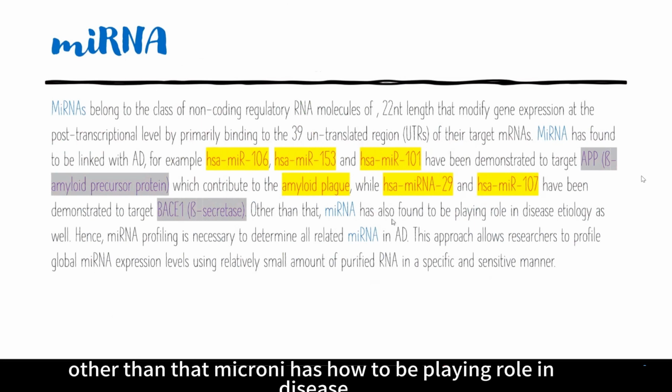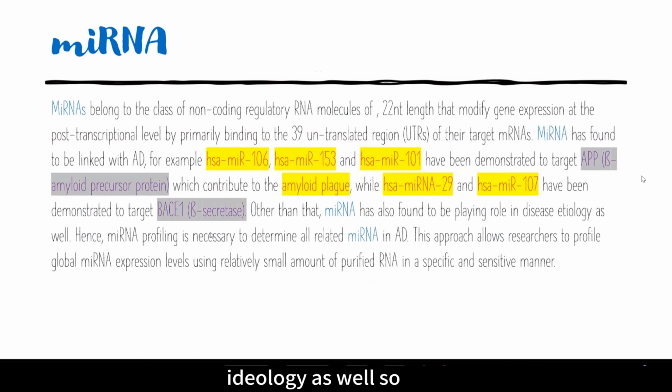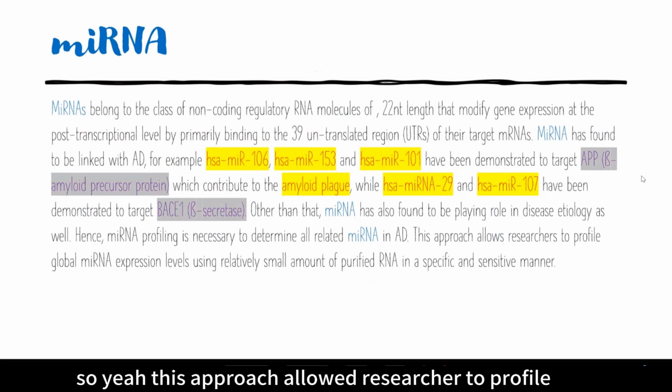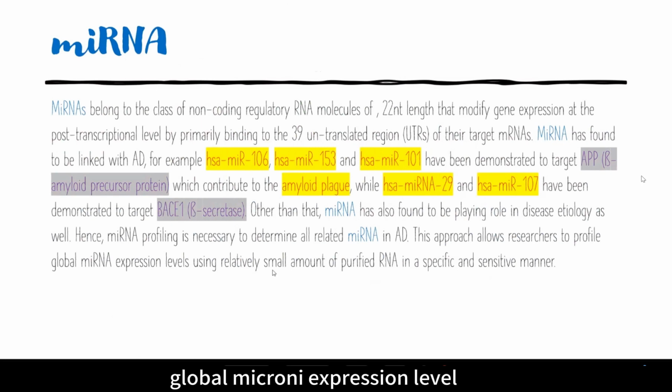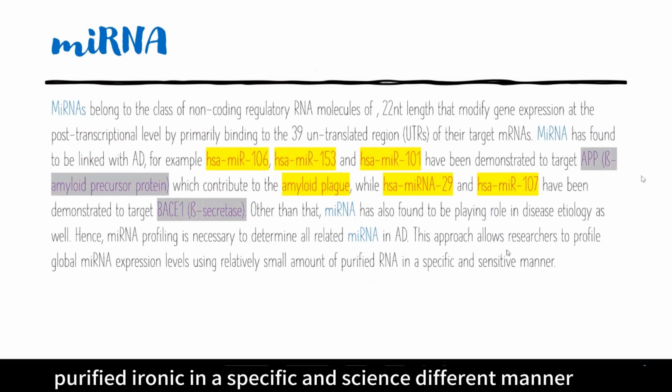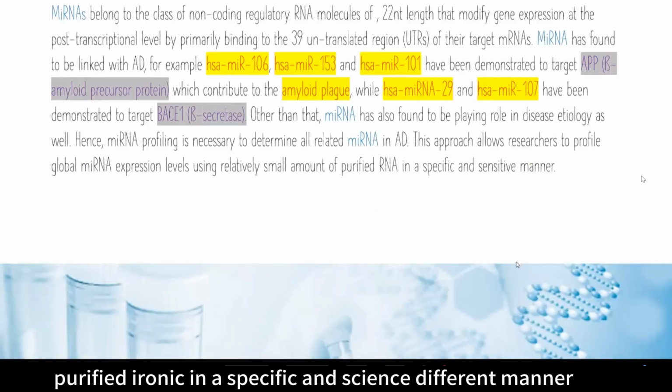Other than that, microRNA has been found to play a role in disease etiology as well. So microRNA profiling is necessary to determine all related microRNA in AD. This approach allowed researchers to profile global microRNA expression levels using a relatively small amount of purified RNA in a specific and sensitive manner.